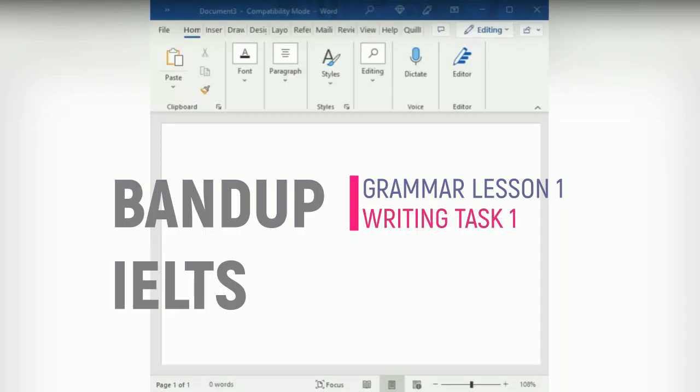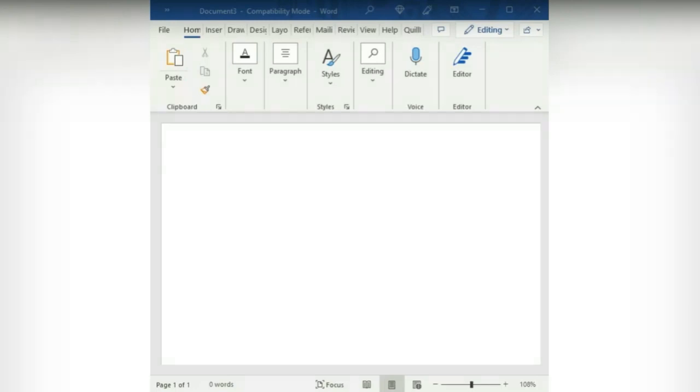We will talk about some simple grammar structures that you can use to make your Task 1 report really grammatically correct. You can think of what I'm going to do as the basis of your sentences, and you should use these different grammar structures often to make sure that you write a lot of sentences that are correct.